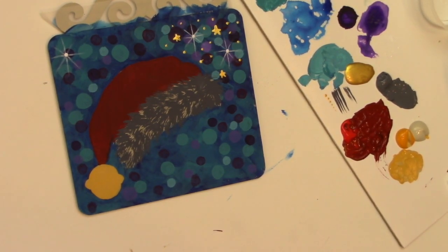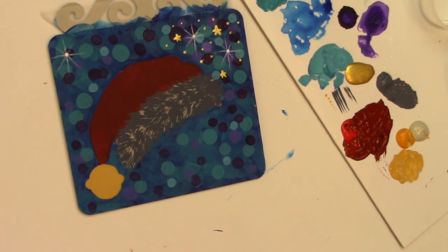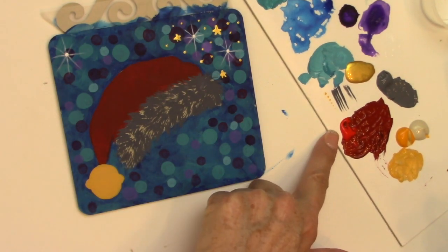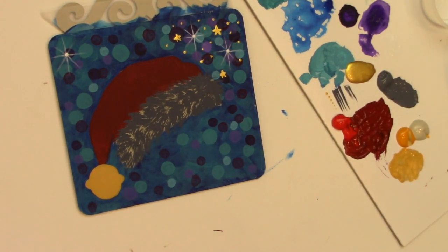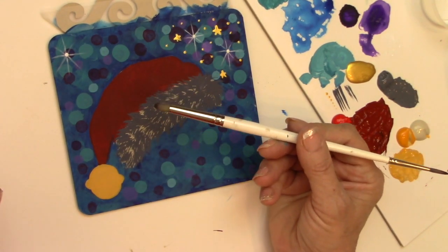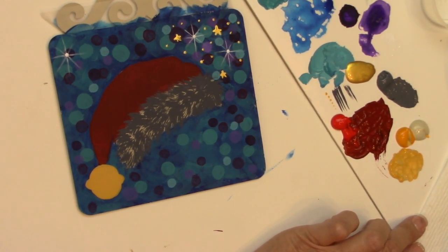Now, I'm just going to let that dry on its own, but my hat is dry. I'm actually ready to go back and start doing the highlights in the hat. And for the highlights, I'm going to use the Naphthol Red Light, which is the color that I mixed to get my burgundy shade. But it's a beautiful color for highlights. And I'm going to be using my larger Dirty Dancer this time because I have bigger areas that I want to blend. So I'm going to use the extender, both ends of the brush.